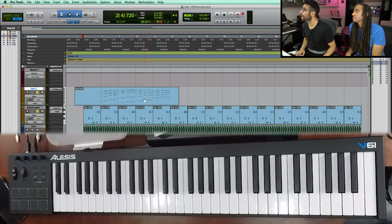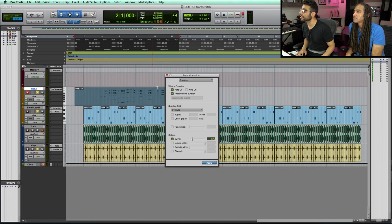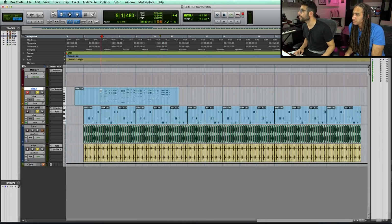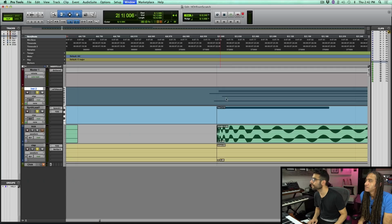I like that one. So then again, go and quantize. Sometimes, the same swing though. Yeah, always keep things on the same swing. If you're going to use one element with a swing, make sure everything else has a swing. Otherwise, things are going to feel really off. Yeah. Let's try and get that bit.